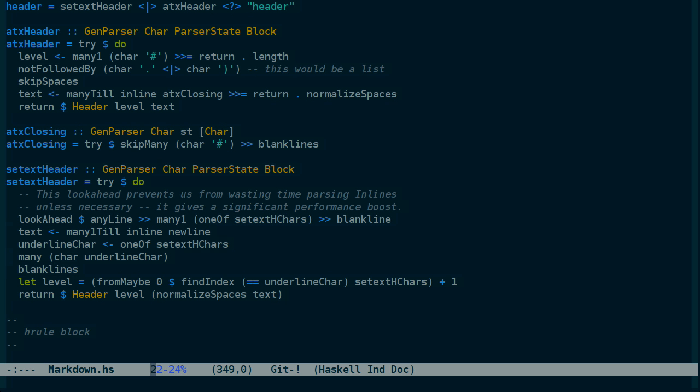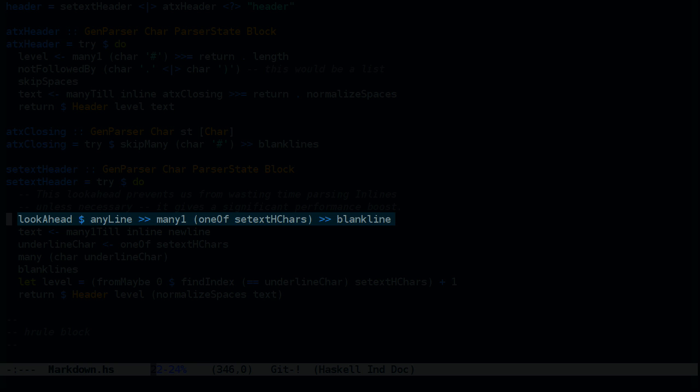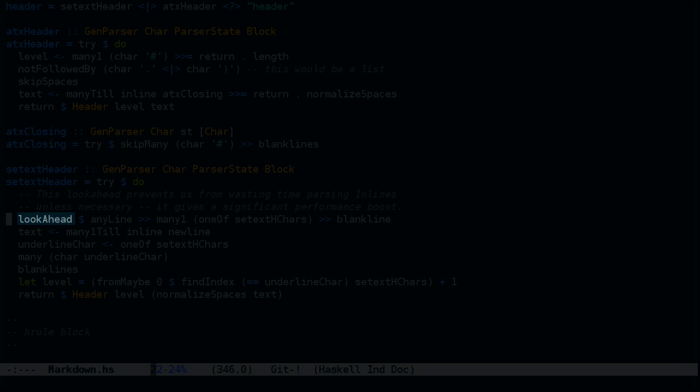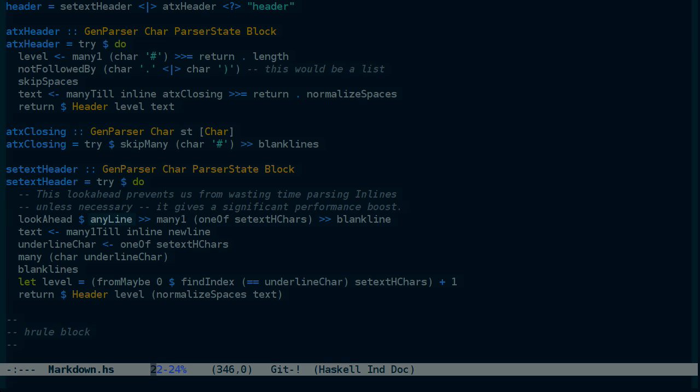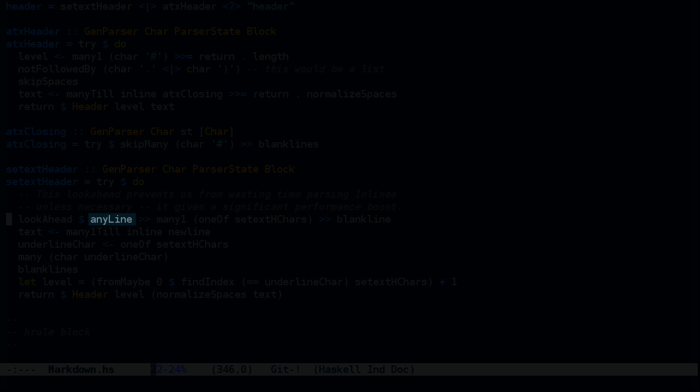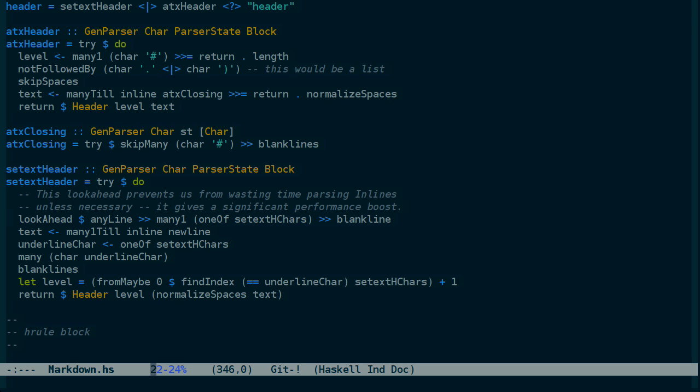Now that may not seem right at first, 0 or more underlined characters. We really want 1 or more underlined characters, but it works because that's taken care of in the first line, which is a lookahead parser that checks to see first, it ignores the line that it's looking at and looks after that line for 1 or more underlined characters or setext header characters.